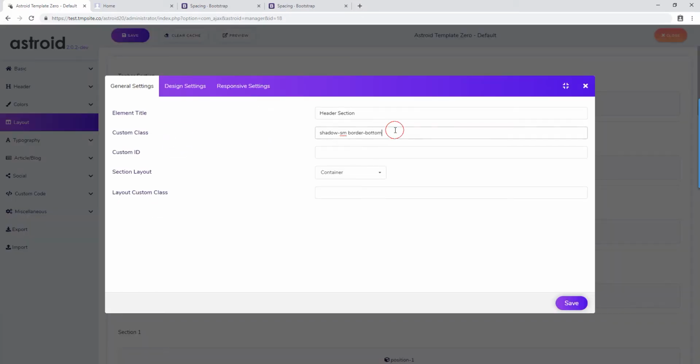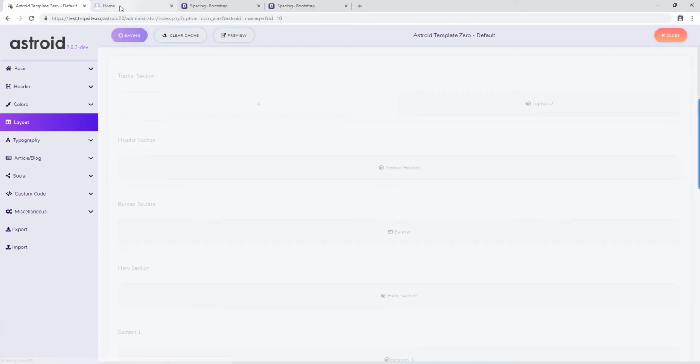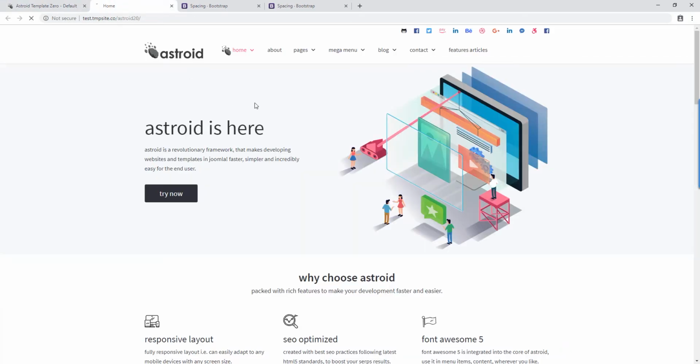So we go to section, and right now I'll just add P3, which gives me 2 spacing padding from all sides. All right, we'll save it and refresh. So keep your eye here.